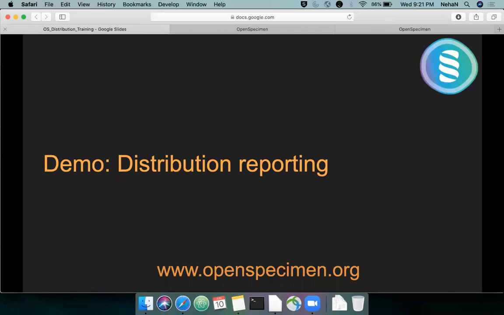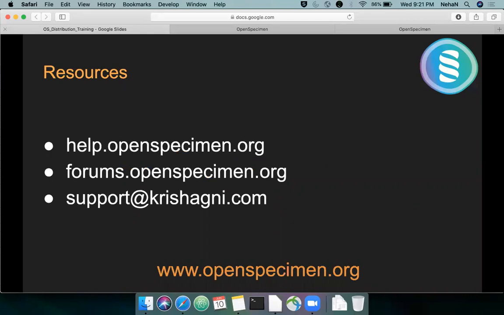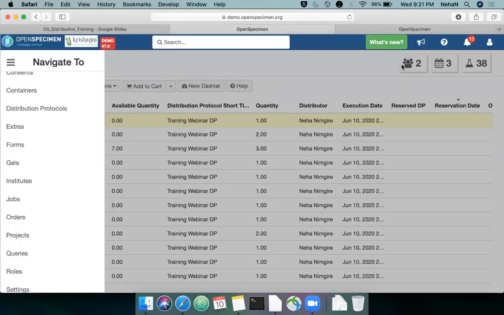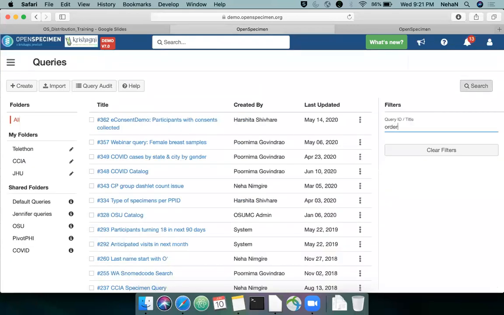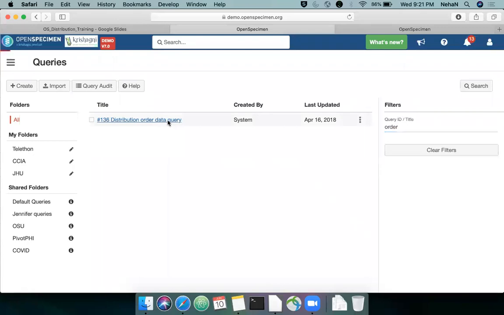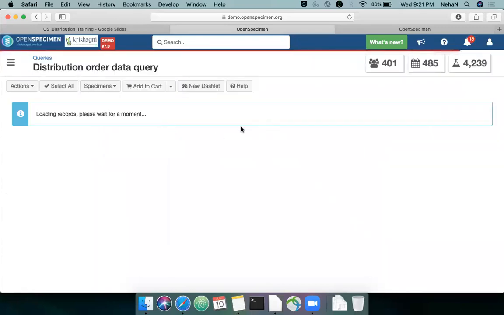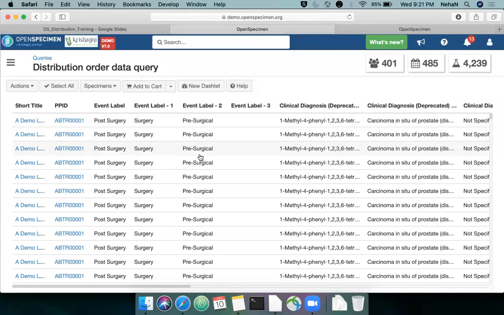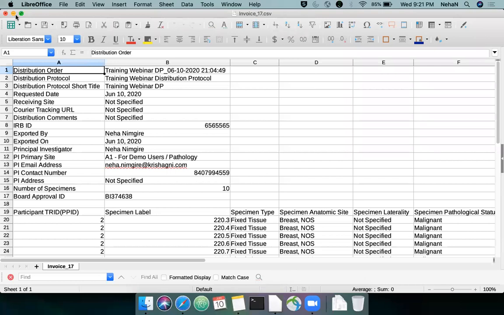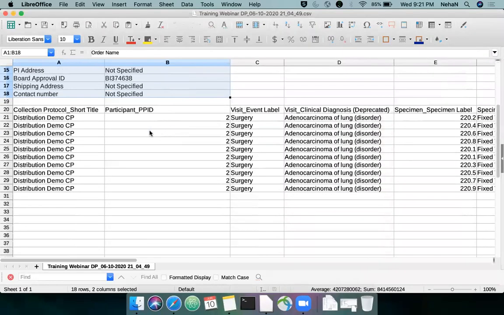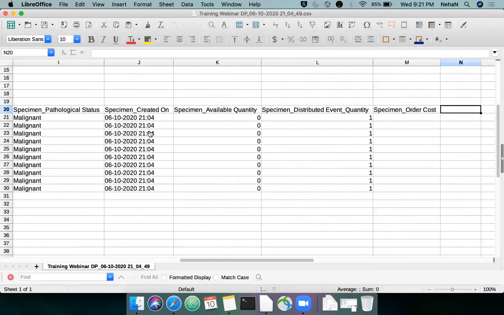We just now saw how to do the reporting. There is one default report. If you search for the query that we used, this is the default query that is shipped with OpenSpecimen, based on which the report was populated. If I show you the report, these are the fields that are being displayed based on the query.